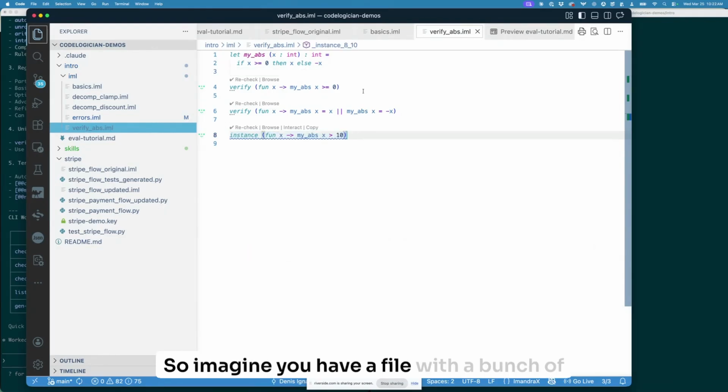Imagine you have a file with a bunch of these verify statements, and you want to extract not just their status, but, say, counterexamples, all sorts of things. You want the machinery so that when Claude, for example, generates a big file, you can enumerate and get each one out successfully. That way this agentic loop works well, because even if it's all over the place, you'll still be able to identify them one by one, enumerate them and go through them.